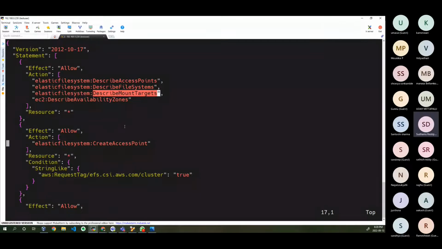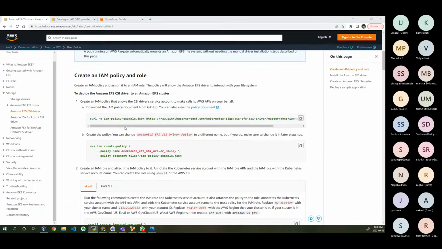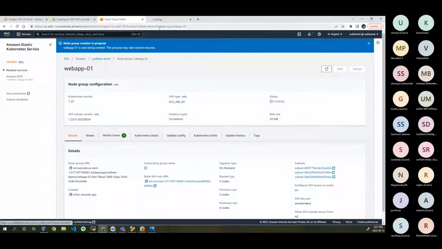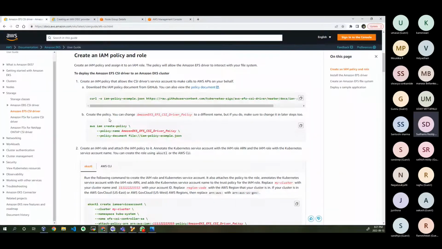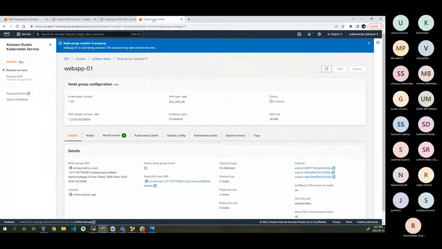That's what I'm trying to do. And this is the IAM policy. Now this policy we are trying to create in our AWS. So right now, if I go to this, see we can create through console or we can create from CLI as well. Okay. That is our choice. So let me go back to here.